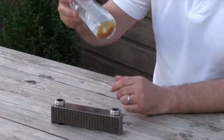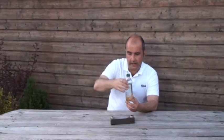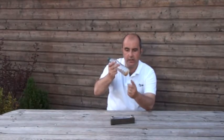When that happens, you would then complete the drain down and switch your water back on again. Depending on the age of the boiler, you will be quite surprised at what comes out. I did it on my own boiler at home. It was a 7-year-old boiler, and the water that came out was absolutely pure black. It's something akin to draining an old radiator. That was how black it was. Now, I've got a bottle of water here, and if you let it settle, you'll find that when you take out the water, the whole water will be discolored, but when you collect it and let it settle, you get this kind of gunge, this sediment here.